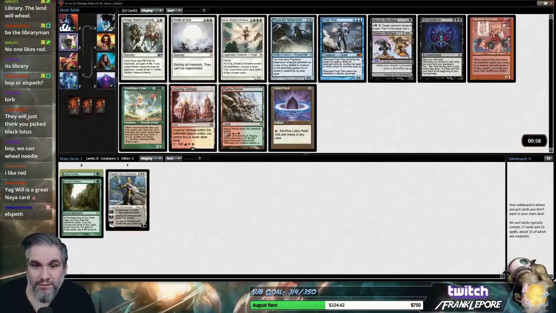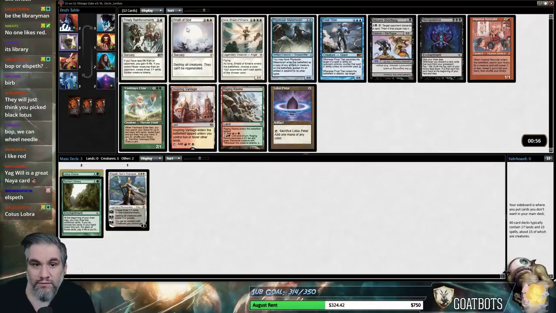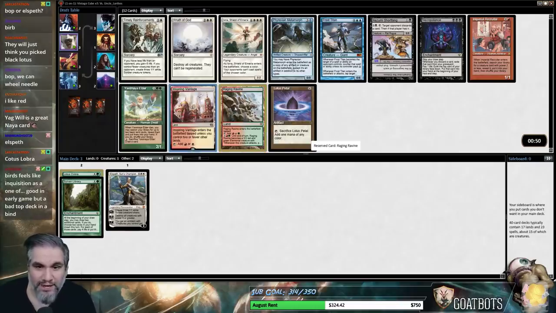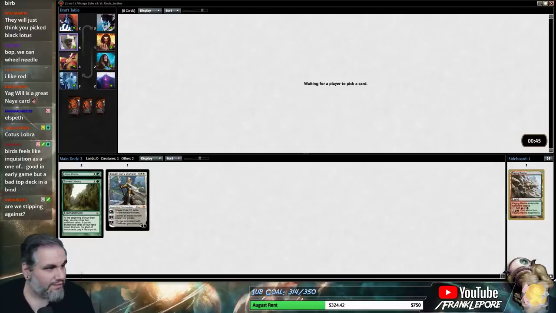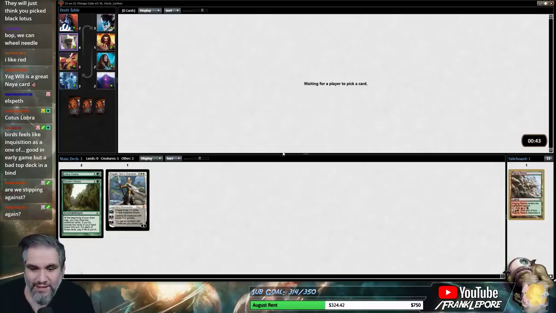Ideally, Wear Tear comes back, but Wrath of God, Yavimaya Elder. I'm going to take this Raging Ravine. And maybe this Inspiring Vantage. If one of these two come back, I'll be thrilled. But it feels like we have a lot of very, very low picks in Naya in these packs that could come back, which is pretty sweet.